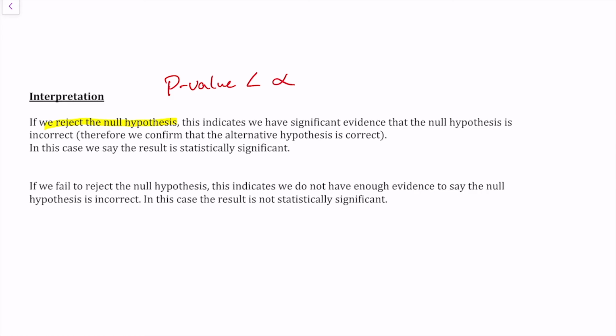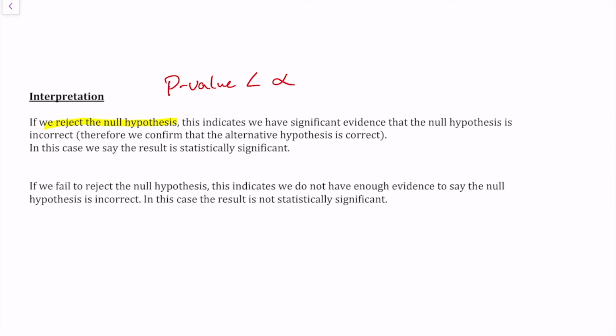So in this case, when your p-value was smaller than your alpha, it means that it is very unlikely, if the null hypothesis is true, that we collect the data that we collected. So that means that the null hypothesis distribution is incorrect. Therefore, we reject the null hypothesis and we say that the alternative is the correct hypothesis. Okay?